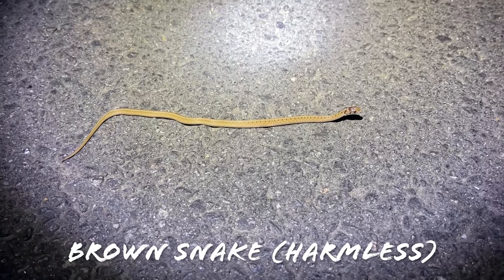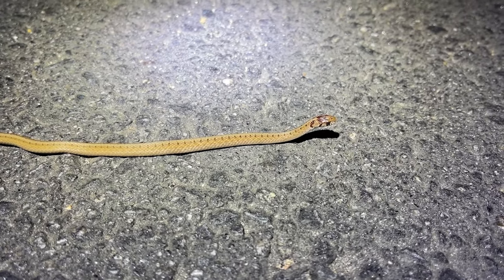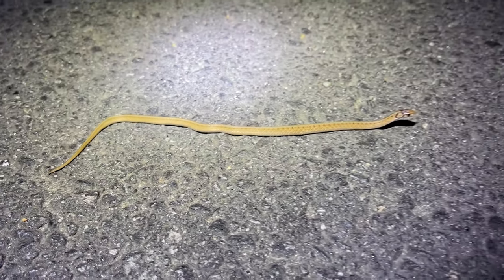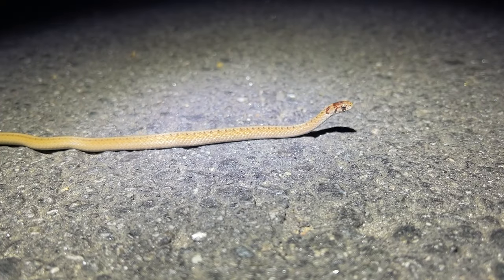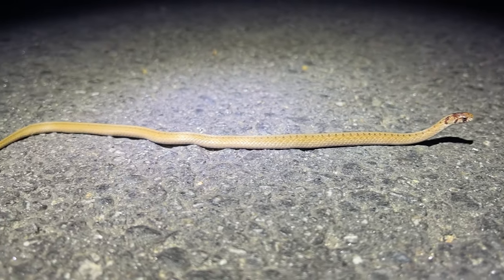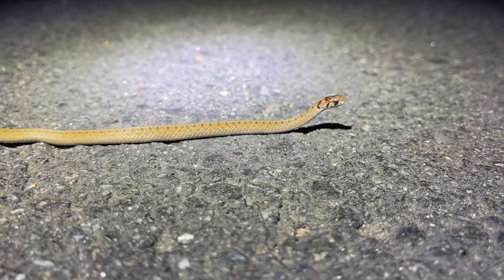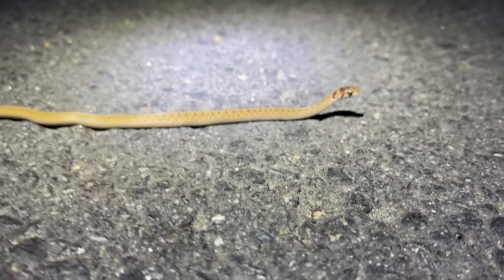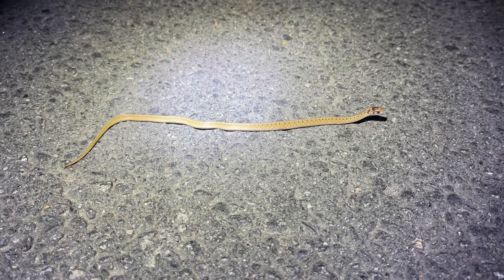There's a nice size gar - always cool to see those guys. We got a little snake on the way back to the car - a live brown snake. We were just talking about how there's a ridiculous number of them out here and they usually are run over, but this guy is actually alive. It's very late in the year to be finding snakes active after dark, so nothing crazy out here tonight - a brown water snake and then a regular old brown snake. Not too bad, and we're still not even back to the car yet.